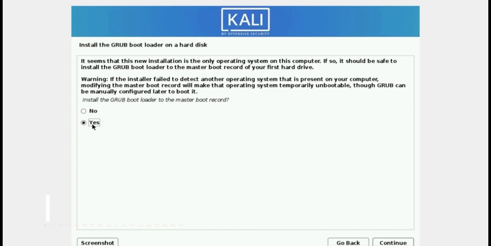And you might be asking, wait Alexa, but I'm running other operating systems. I'm running macOS or Windows. Don't worry, remember, this is a virtual machine. It doesn't know about your main operating system. For this virtual machine, this is the only operating system that is being installed. So it is safe to select yes and proceed to the next step.